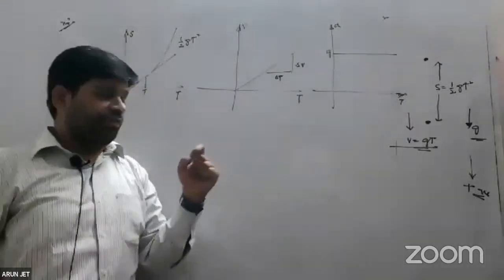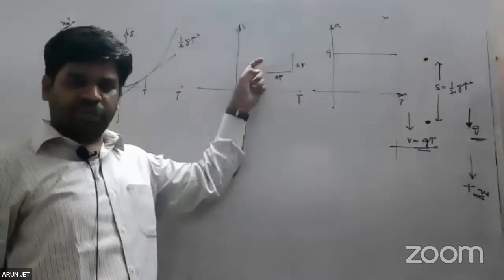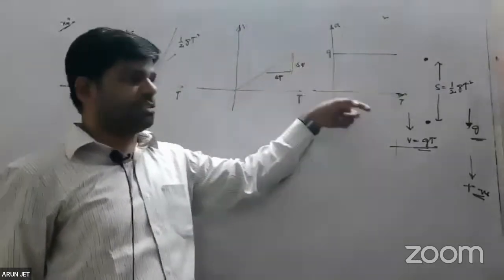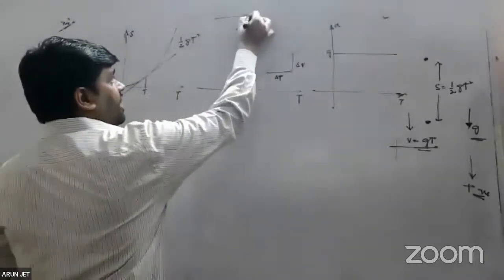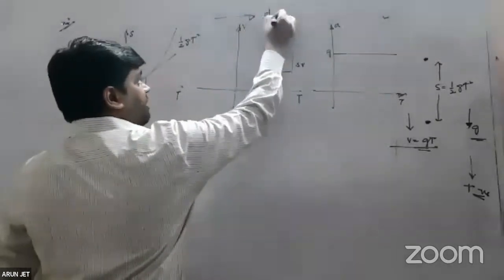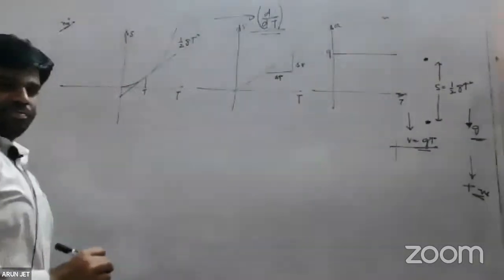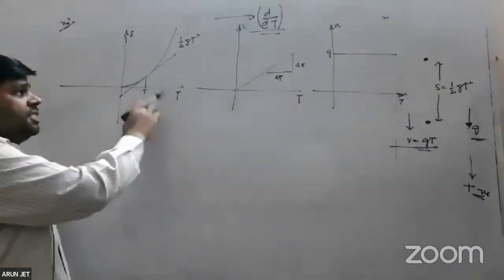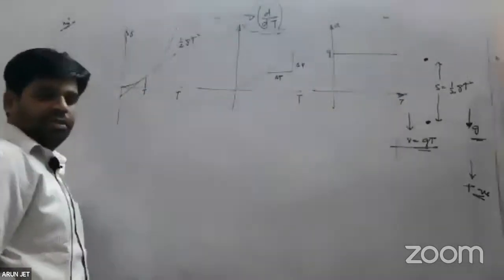Using differentiation. If I differentiate s with respect to t, I get velocity with respect to time. If I differentiate velocity with respect to time, I'll get acceleration with respect to time. So rightward, my information is encoded or decoded using derivatives, d/dt. I differentiate this with respect to time, I get this. I differentiate this with respect to time, I get this.